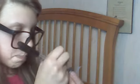And now we're going to label it. So, like I said, I don't have a labeling machine, so I'm going to be using tape. I'm going to stick it on there. It's going to be Crazy Cosmetics Midnight. So then here's my thing. I actually took the tape off because I was too lazy to write it. But it's called Midnight because that is a really black color.